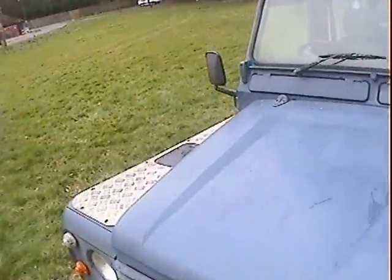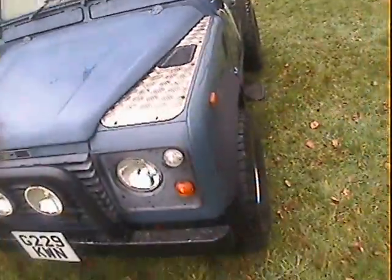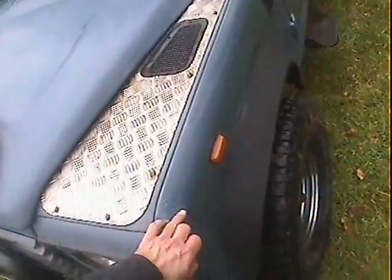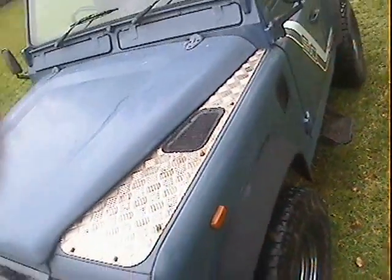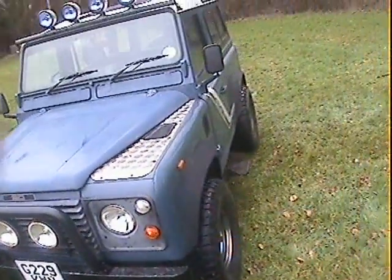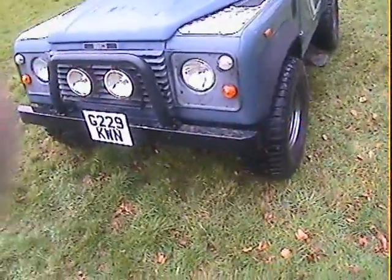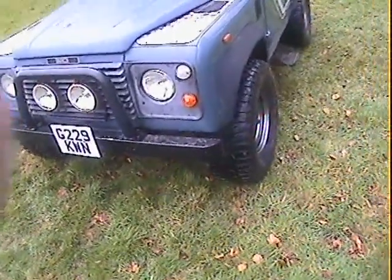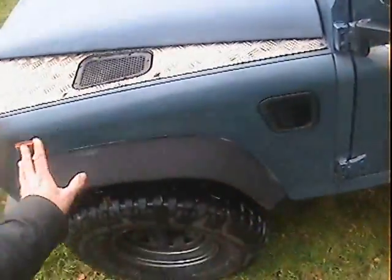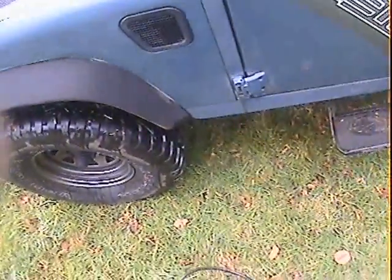This is just watermarks up here where we've just given it a wash. As I say, the paint on the bonnet and everything is a little bit flat, but I think it probably has replacement front wings at some point, or certainly been painted on the front wings, because it's slightly shinier and a very slightly different colour blue. But all looks pretty straight down the sides. There's a couple of parking dinks and depressions in the barrel side on the passenger door, but otherwise it's all pretty good. This is all fairly straight. There's just a couple of marks in the paint along there.